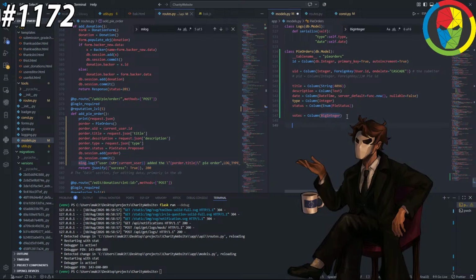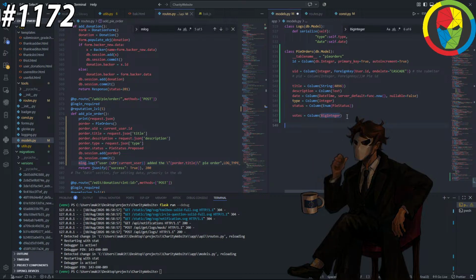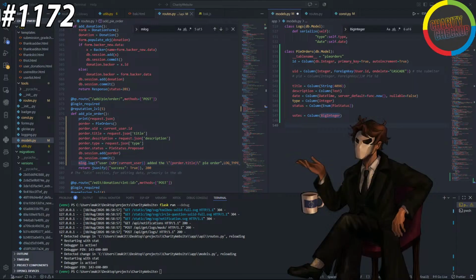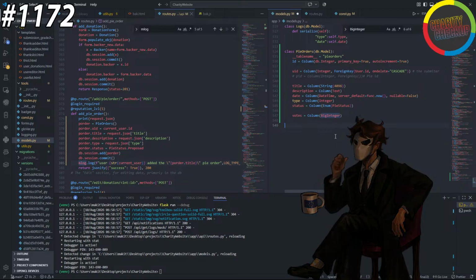Which means next what we will need is something a lot more annoying, and that is a vote tracker. I would very much rather give this to Edo, because I'm worried that my implementation may be a bit, as kids these days would say, ass.